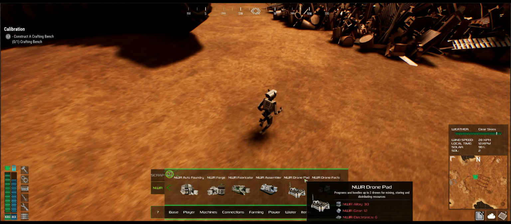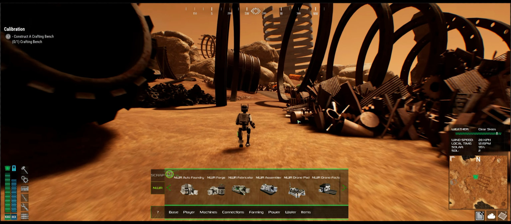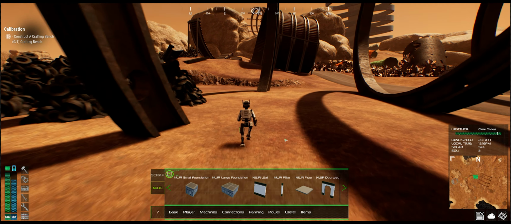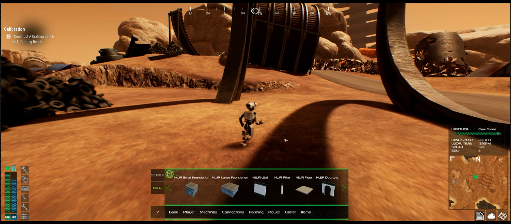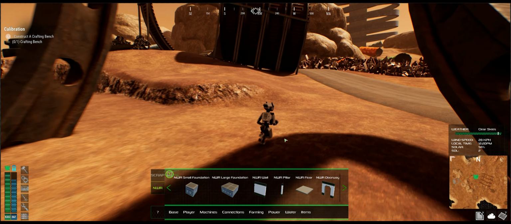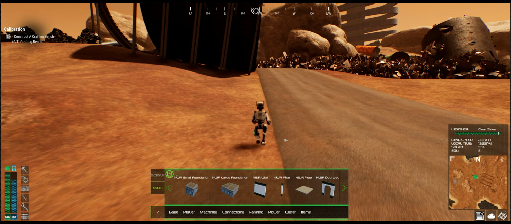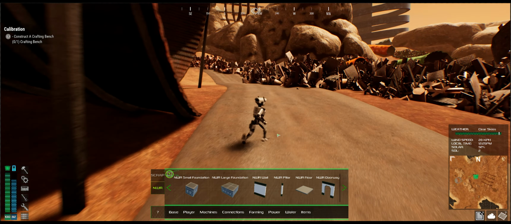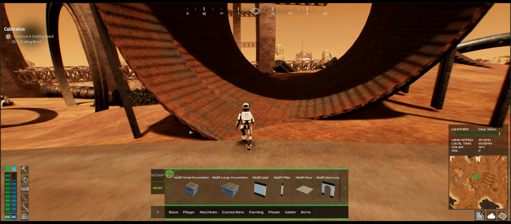If you don't have it, it tells you what you need to place that in the world and to get started with the game as well. We're going to be re-overhauling the tutorial. We are overhauling the tutorial because we think the tutorial sucks, and now that we've played it as well, I also think the tutorial sucks.